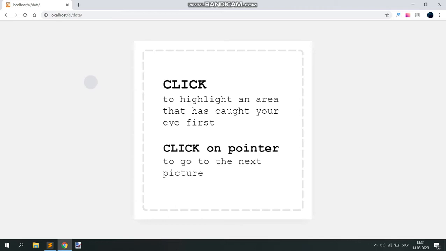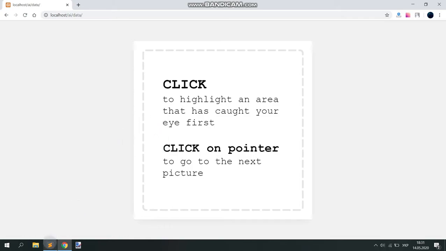So let's start with the program for creating data. First, we can see that the program tells us what we need to do: click to highlight an area that has the code URI first, and click on the pointer to go to the next picture. As I said, this program is collecting data.